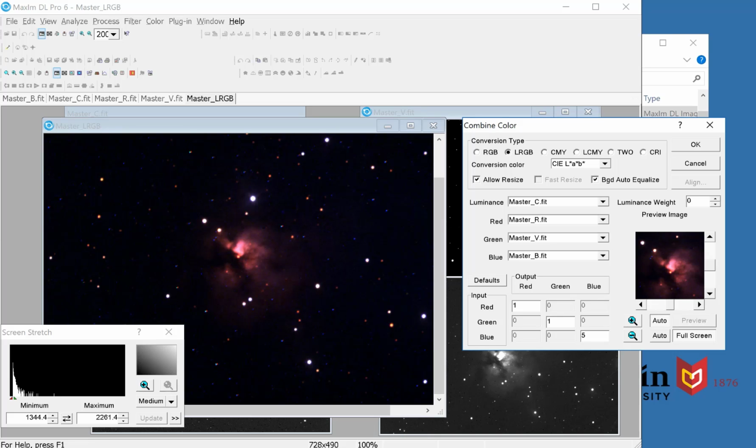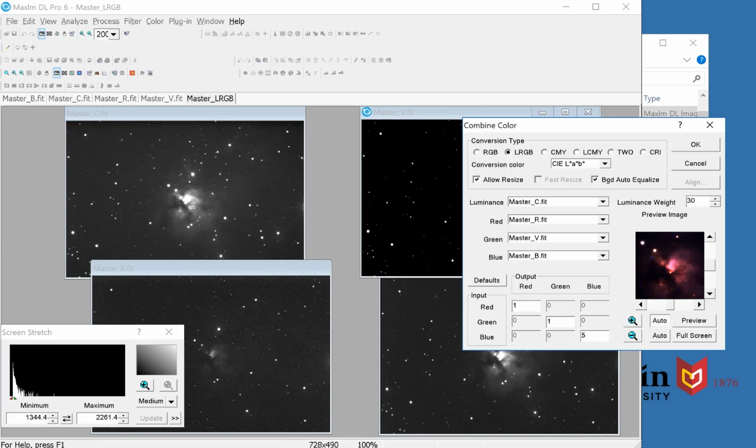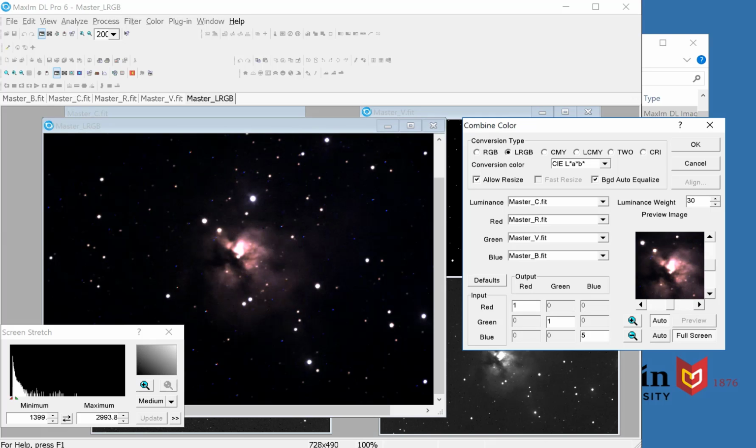And so if you set this too high, then you won't actually get a lot of color information because the clear or the brightness is overwhelming the color. If you set it too low, then you get a lot of color information, but not a lot of information about the faint structure, which is especially important for galaxies and nebulae too, depending on what kind of nebula it is. So you're trying to strike some sort of balance here between the color and the luminance weight.